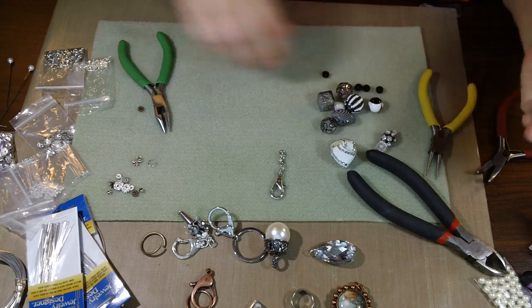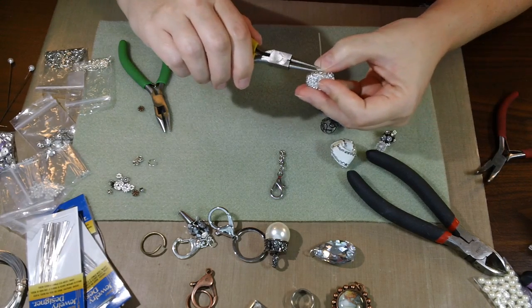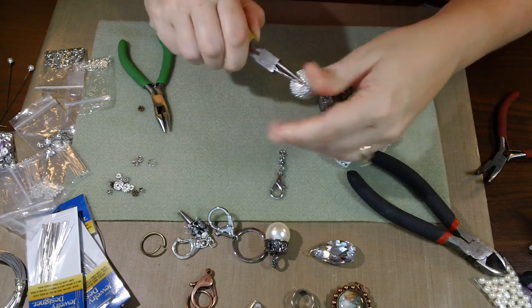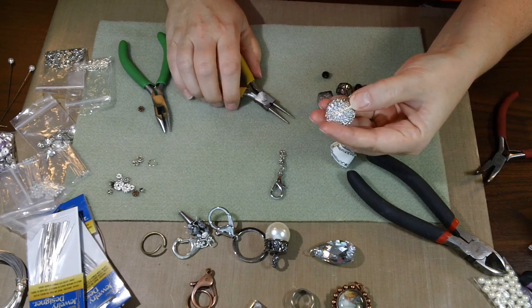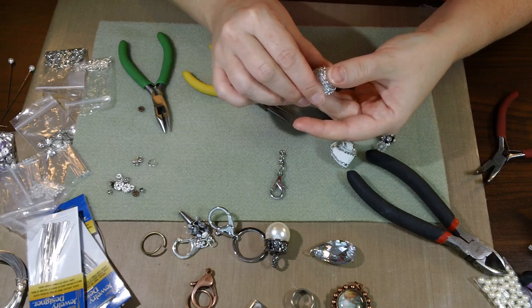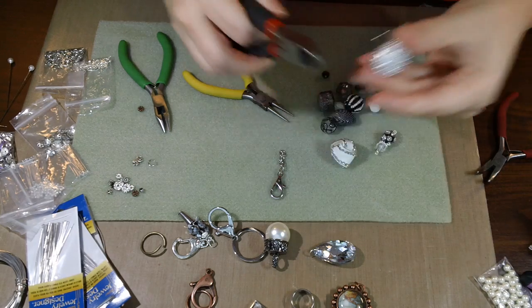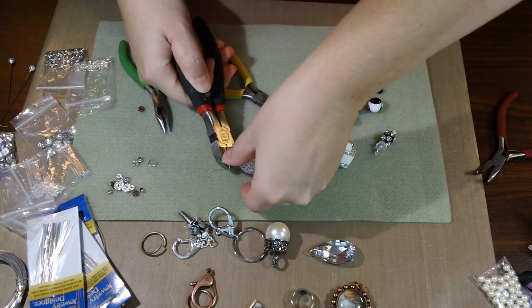Okay? What I'm going to do is take my round nose pliers. I'm going to push it down all the way till this is nice and tight. Nice and tight. And bend it over at a 90 degree angle like that. Okay? Then I'm going to take it the length of my thumbnail. That's what I'm going to use to measure. And I'm going to cut that off because I don't need that much. Push it into your mat.